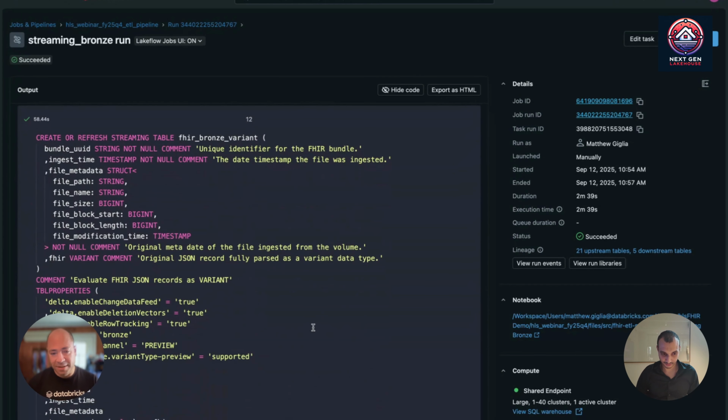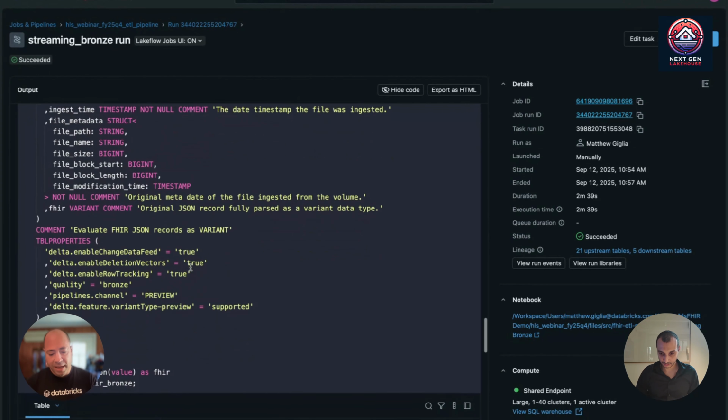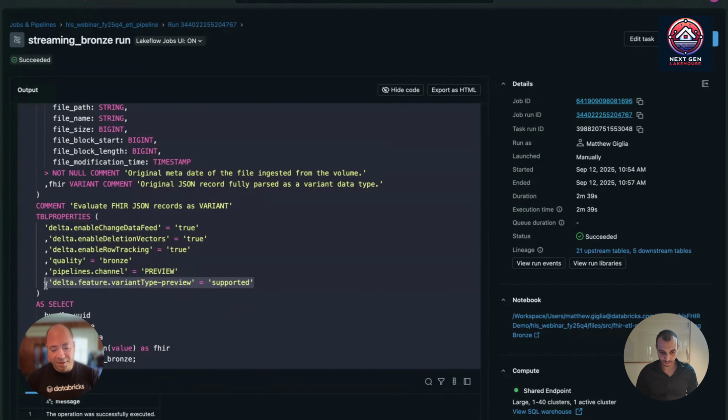So right here, because this is streaming from a previous bronze table, it's just straight SQL. I don't have to parse that together in any way. Again, I can add my metadata or my DDL for this here in the table. And then, temporarily, this is really the only option that is required to use Variant. You actually do not need the pipelines channel preview any longer. I did this a year ago, I believe, and at the time that was true.